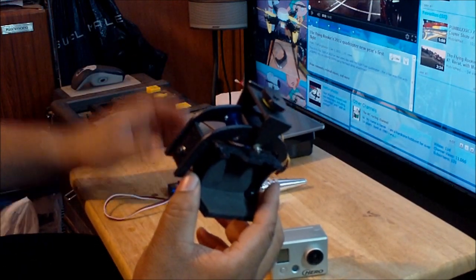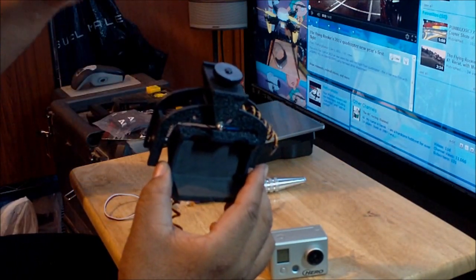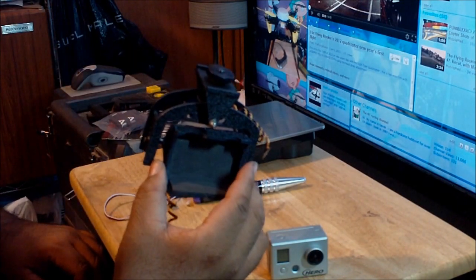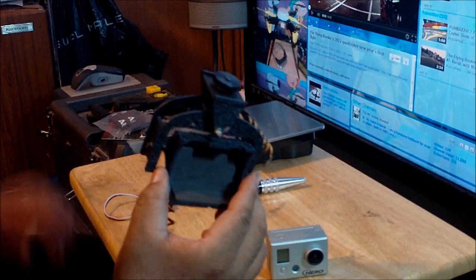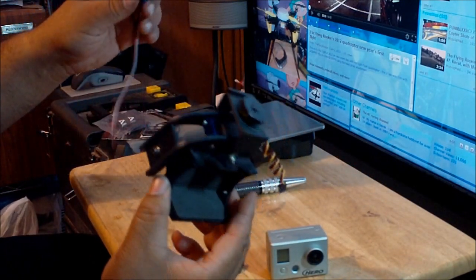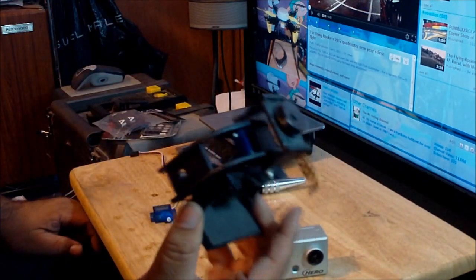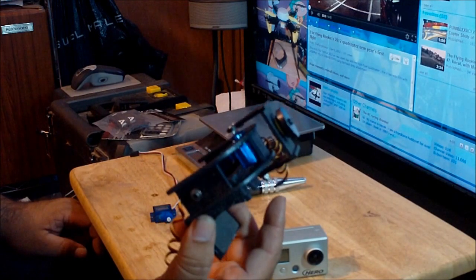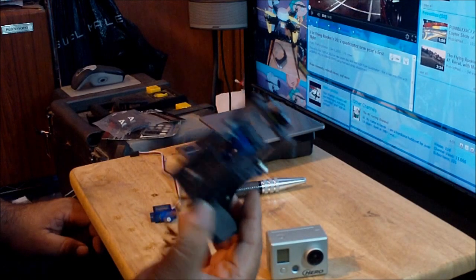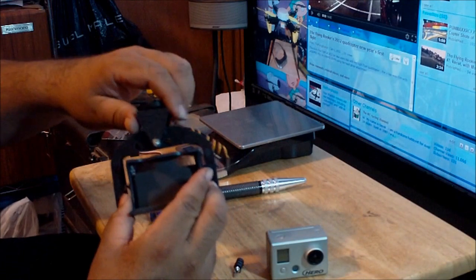Maybe there are flight controllers or gyros that are designed for gimbal camera mounts where you can adjust the speed of the servos, and that way the servo will work the right way. But the one that I have doesn't do that. So maybe the servo might be good with a different type of gyro, but it's not good with mine. So you have to use low servos. But we'll see down the road if I can find servos that are more adequate, that are better for this particular camera mount.